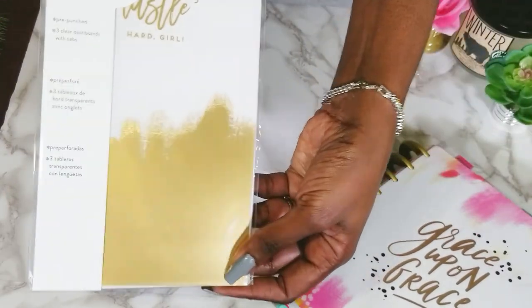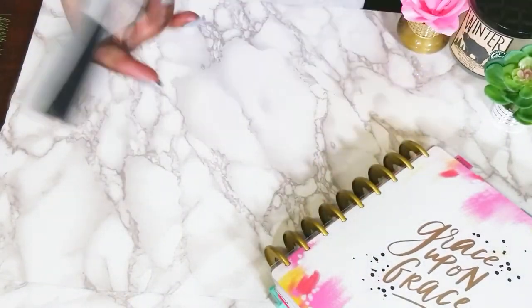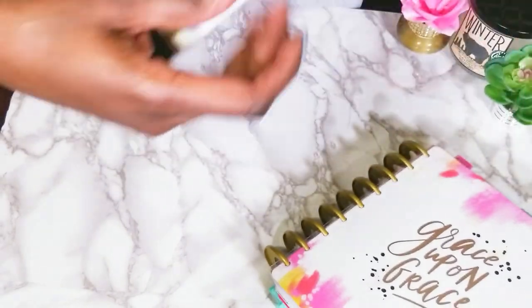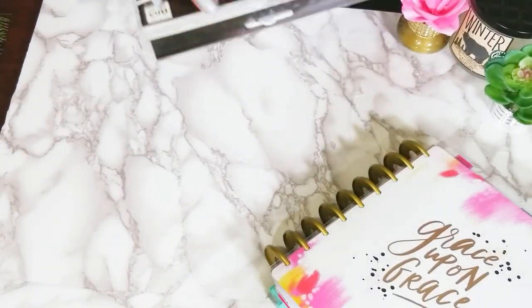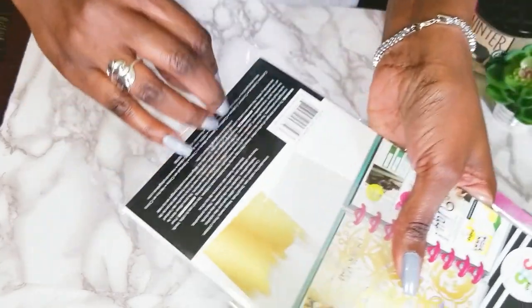These are the dashboards, and these dashboards are in gold. I don't know, which ones do you get? Oh, okay. So those are the three that you get. You get the polka dot, you know, the dotted gold. I guess I can open these up. Why not? Let's just take a look at them.